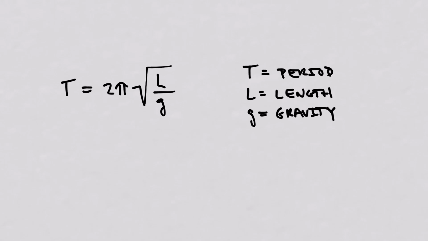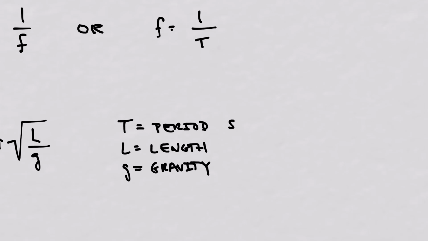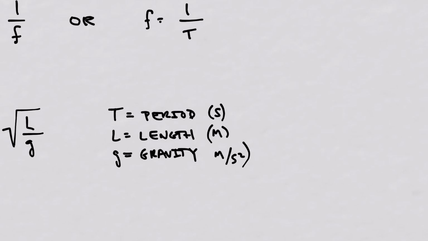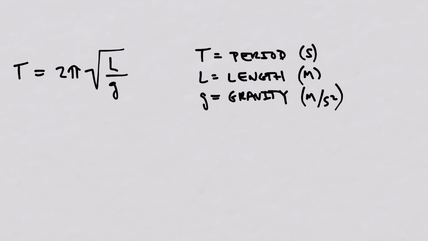And I guess before we move on, let's also talk about these units here. So, the period is measured in seconds. The length of the string, this is important. You've probably been measuring the length of the string in class in centimeters, but for this equation you're going to need to use it in meters, and you'll see why in just a second. Gravity is measured in meters per second squared. So, in order for these units to cancel out, if you measure the length of your strings in centimeters, you're not going to get the right answer.